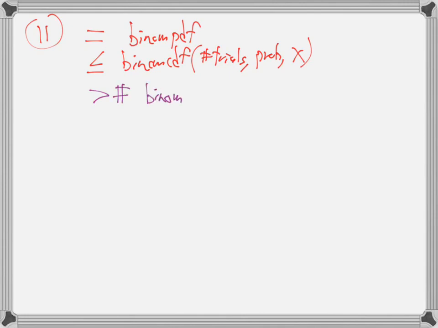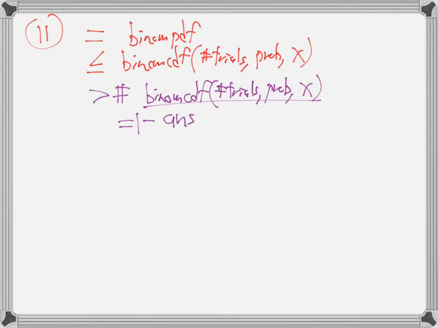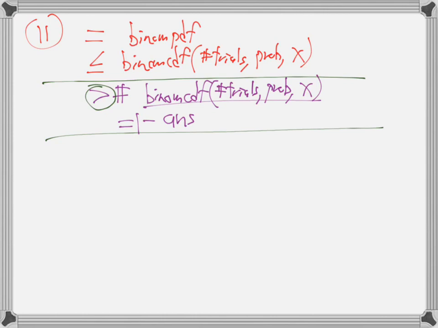I guess I could write out exact things. Binom CDF, number of trials, probability, and what you put here is, so greater than 7. So yeah, that'll work. And then you take 1 minus the answer. So now you're probably saying that's exactly what you did before, right? It is, but notice it's for greater, not greater than or equal. That matters. Versus if they say greater or equal, so these distinctions all matter.